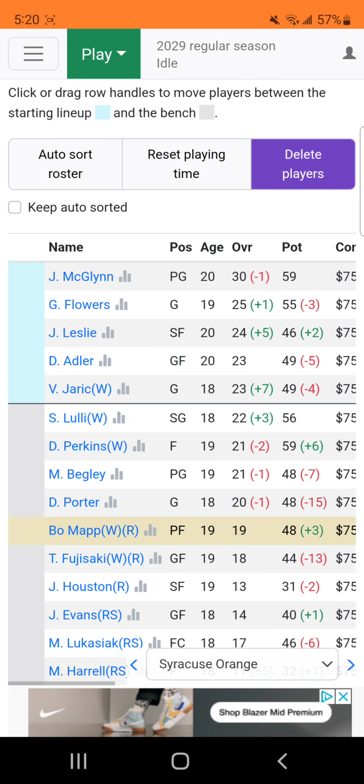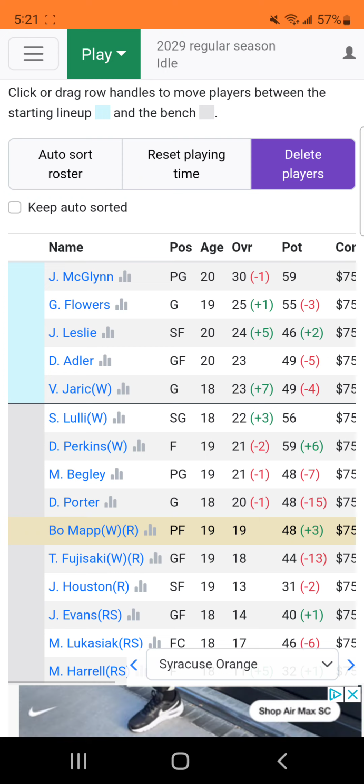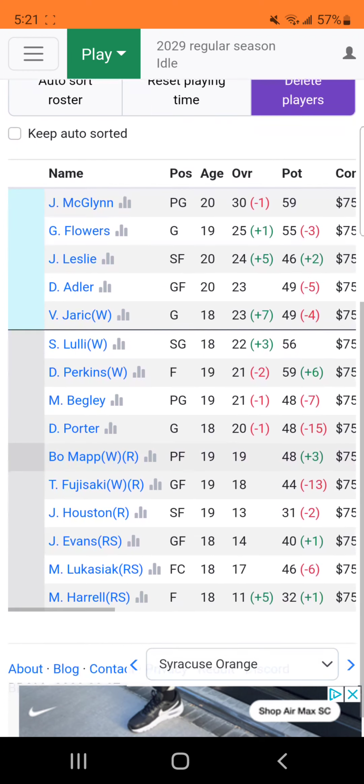Here we have another player with the letter R next to them. That means they've been redshirted previously. And for those who don't know what redshirting is, it's a thing in college where you have your players sit out for a year, so that way they get an extra year of progression, kind of get better. Like if you're stacked at point guard and you have 5 guys and your fifth guy is not going to start, you can redshirt them, so that way you can keep them on your roster for an extra year and also get them a chance to boost up in overall.